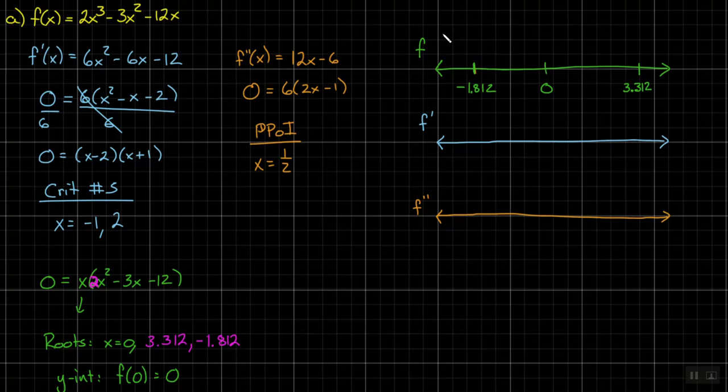So I don't care if you pick a really negative, a -1, a 1, a 2, a 3, or a really big positive. I just need to check one of them. Give me any number that's not exactly these. 1. Okay, if I plug in 1, let's just check. It's 2 times 1 is 2, minus 3 is -1, minus 12. That's going to be a negative. I'm plugging it into f, and I'll even say f of 1 right here is less than 0. I now know that my function is negative here.